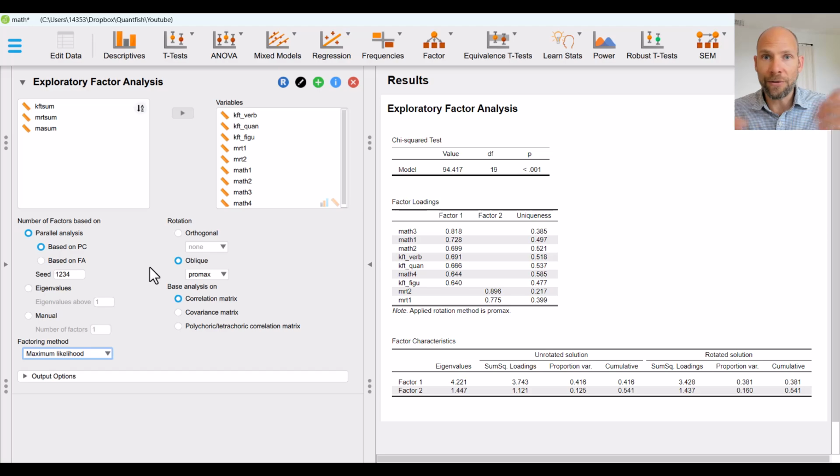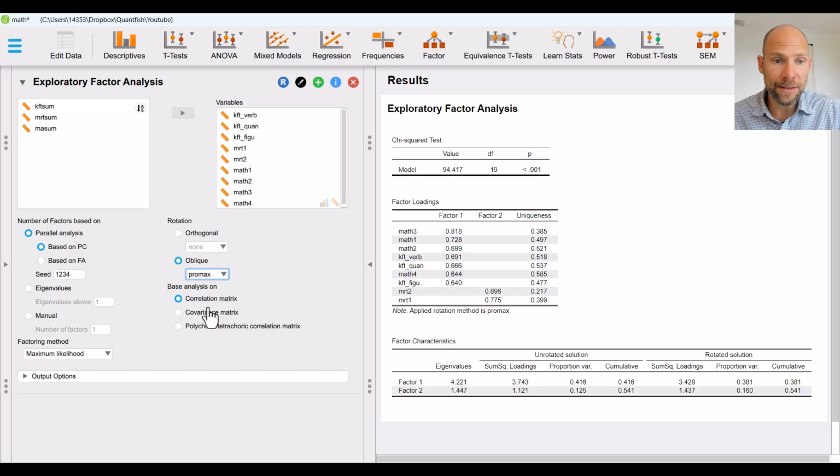An orthogonal rotation is typically not realistic because usually factors are correlated at least to a certain extent, so oblique is probably what you would want in most cases, and the default oblique rotation method that is used is Promax. There are other methods as well that you could choose from in the drop-down menu.